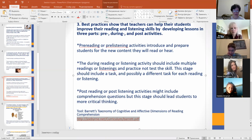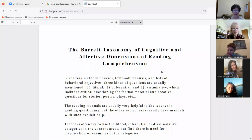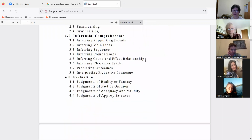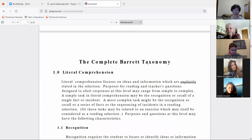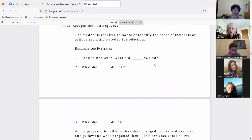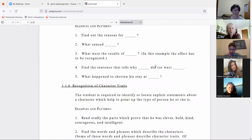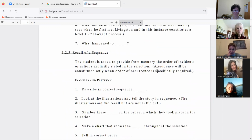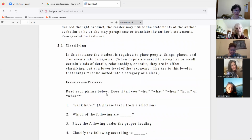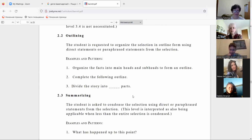And let me share the one that you have the link to. Yeah, so it looks like this, and it's longer. Yes. There are 25 pages, but it's not heavy text. Well, this one has a little more explanation. So it's just which you prefer, but you will have both with the link and with the handout. And this one has more examples. Yes, on how to ask. Yeah, sure. We'll need both.